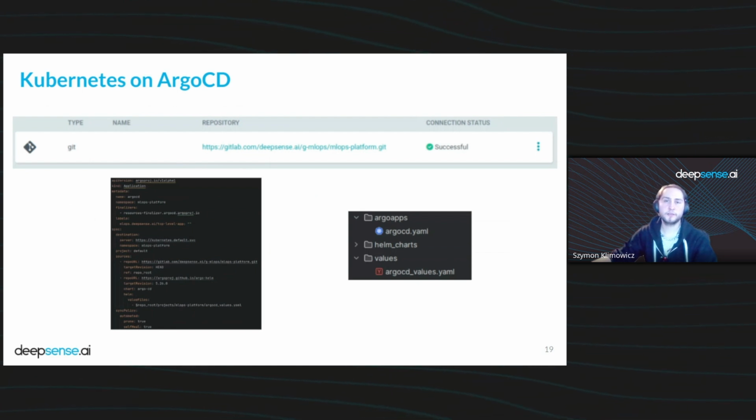So this agent is typically working on the cluster that we are deploying to, and we are specifying the repository credentials if we're working with private repositories. And what we need to do is create an Argo Application resource, a Kubernetes resource. Thanks to that, we are registering which repositories should be observed by ArgoCD and what resources from these repositories should be deployed to our cluster.